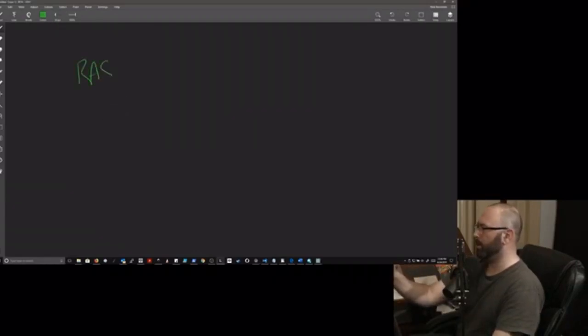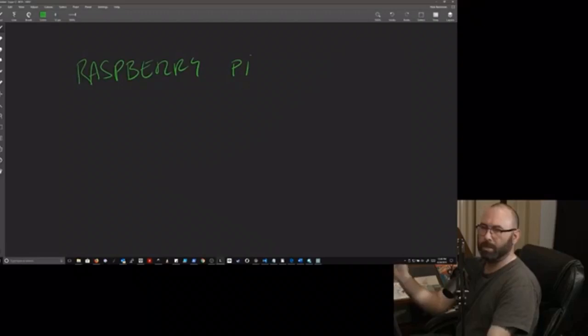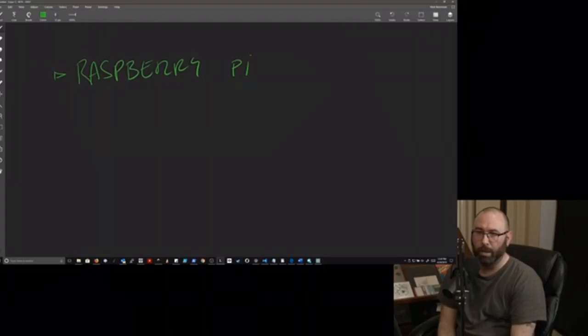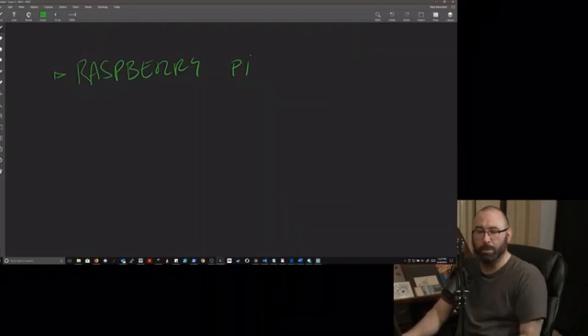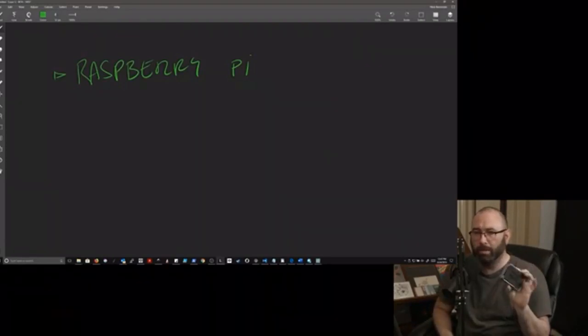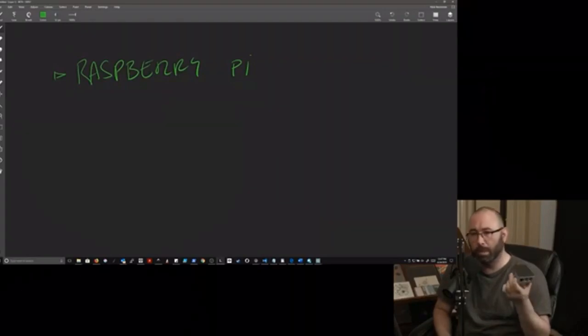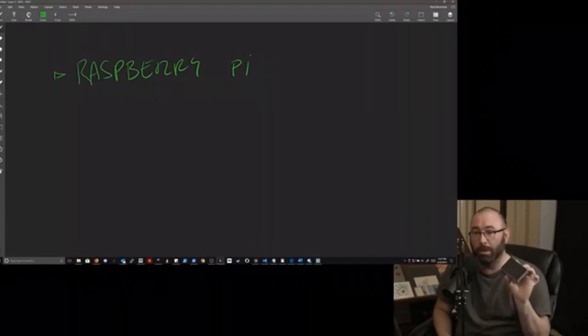The Raspberry Pi, right? So that's the first part. The Raspberry Pi is a computer. It's a very low power computer. It was designed to teach little kids programming, and despite the fact that you probably have never heard of these, this is the third most popular computer in the world. So there's lots of these. Raspberry Pi as a platform is very, very well proven. It's used in a lot of applications, among which are industrial uses.